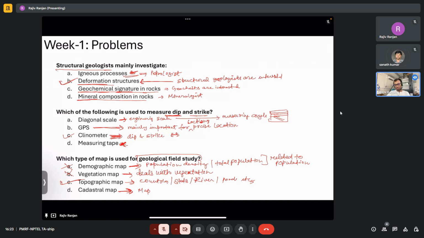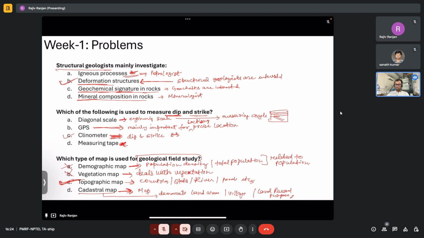So you are very close. The main purpose of a cadastral map is to demarcate lands, right? Land areas. You said right, that if you have fields, some land in your village, your own land, you must have some records. So it is important for land record purposes, right? So that is why option C is correct. Okay, so we'll move to the next question.